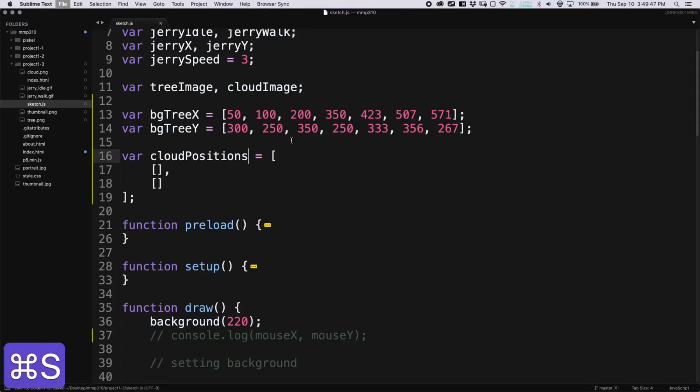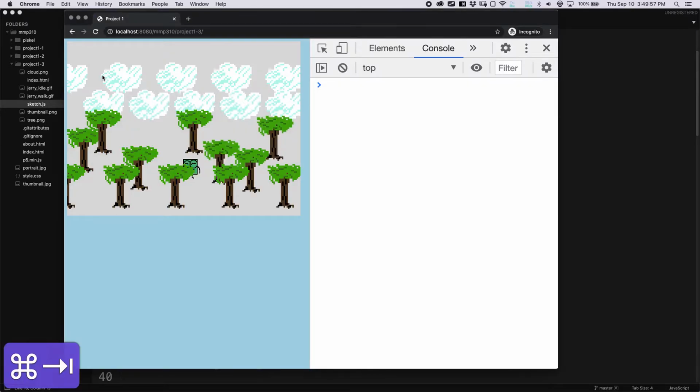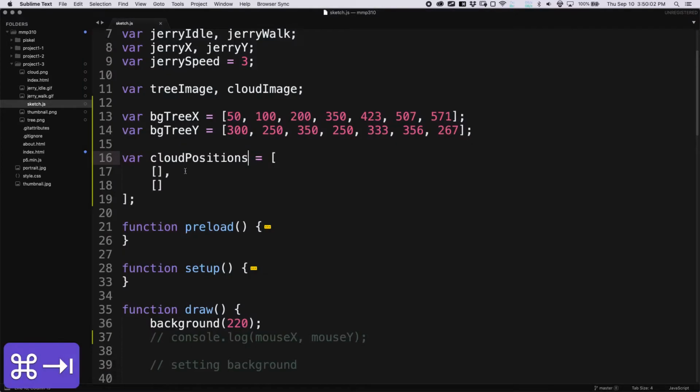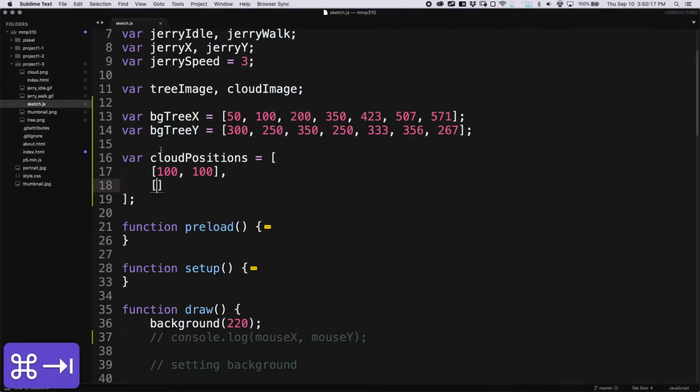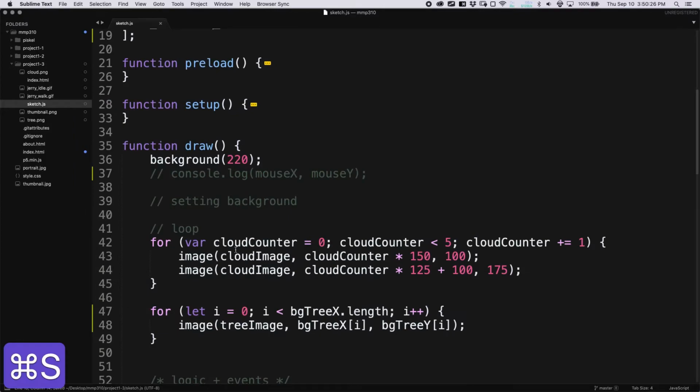And let's call this cloud position so that we can have more than one. For the first cloud position, let's say it's somewhere around here, like 100, 100. So in this one, the X value is going to be there and the Y value is going to be there. And then let's do another cloud down here somewhere, maybe 200 on X and 150 on Y. So we'll start there. We can add some more in a moment. So in this loop, I'm going to start this over again.